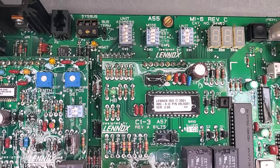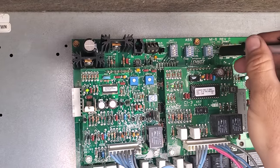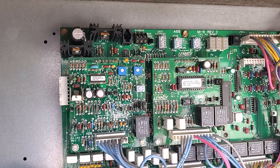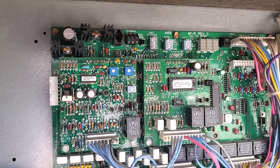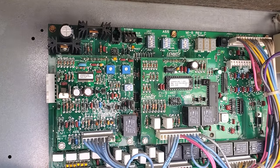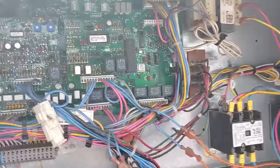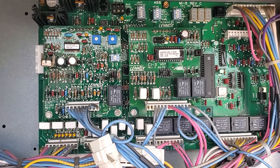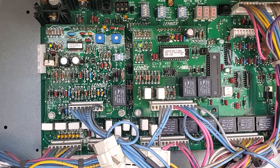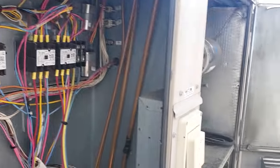Let's try to put the unit into a test mode and see what happens. Go to shift and unit test, and let's see if the unit tries to go into test mode. No, it's not. So it's not trying to go into test mode. Let's turn that off. We need to cycle power to this unit. Turned it off there. Give it a second, then we're going to cycle it back on and see if it does the same thing. We're cycled back on. Look — we have normal slow flashes on the heartbeats now. Slow, slow, slow. And now the unit started up. That's really weird.